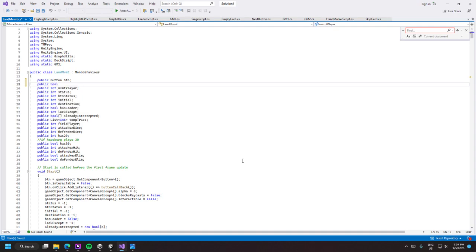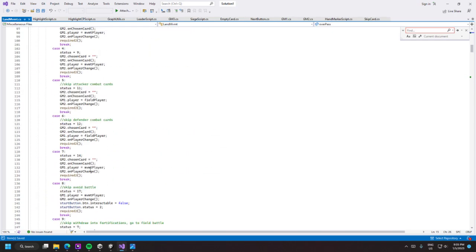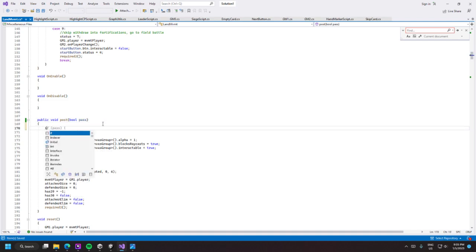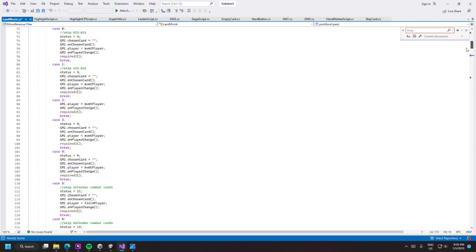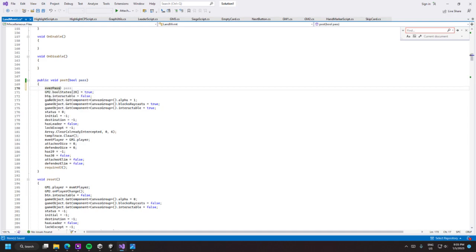Public boolean overpass. So public void post. I will do post int, if pass, then... no, I'll just do overpass equals to pass. Overpass equals to pass.